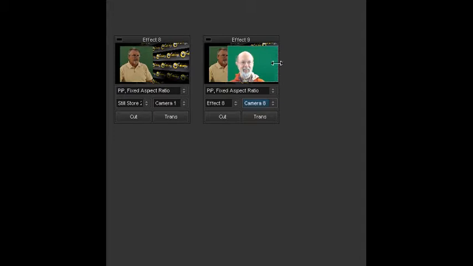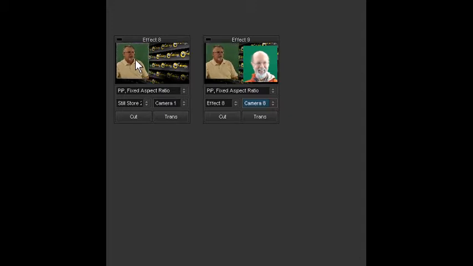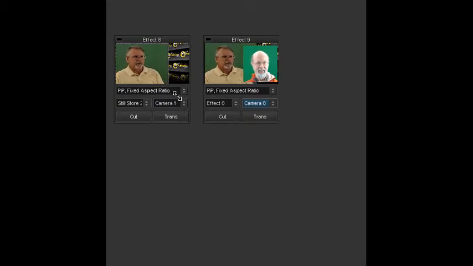Now, here's a common problem that we find. We'll just pull him over a little bit, and that's almost the right size. Notice how the two heads are different sizes. That would be very amateurish at best. So what we would want to do is either make my head bigger or Bob's head smaller. So we're gonna see if we can't make my head a little bigger, and then we'll just trim it some more. So let's see if we can't do that. We're almost about the same size, and then we're gonna trim me back down a little bit.